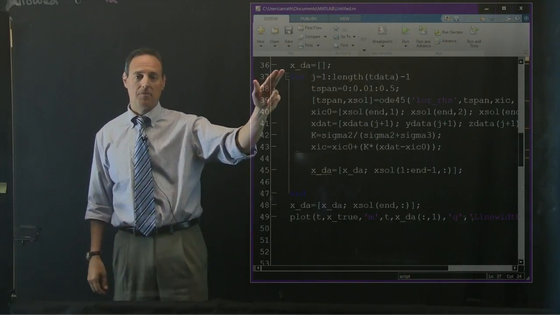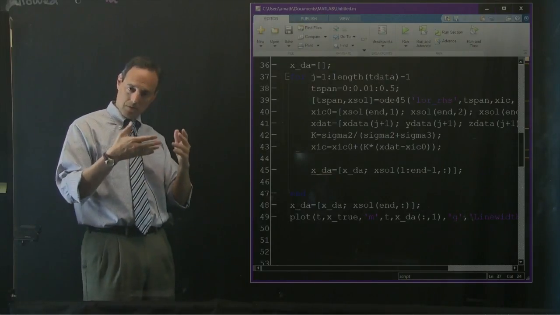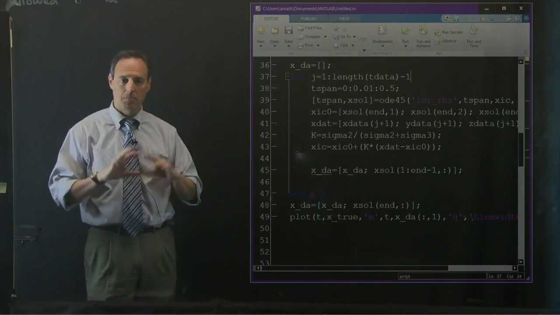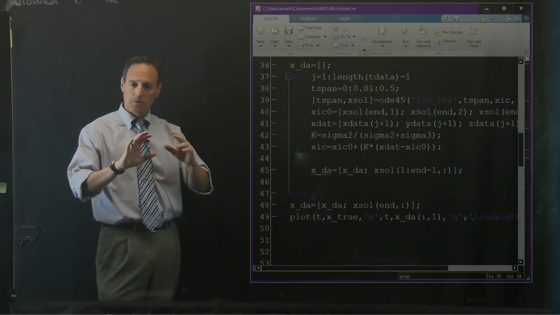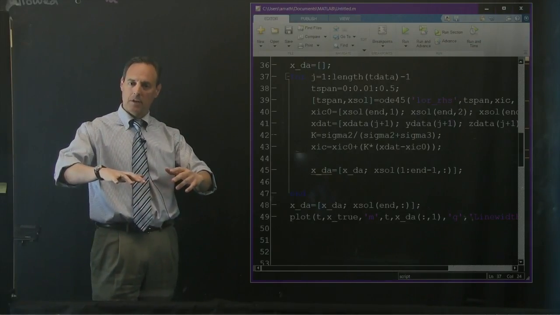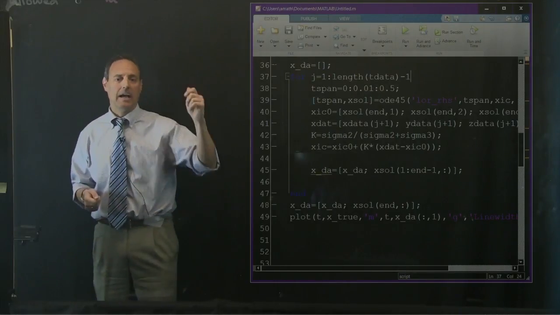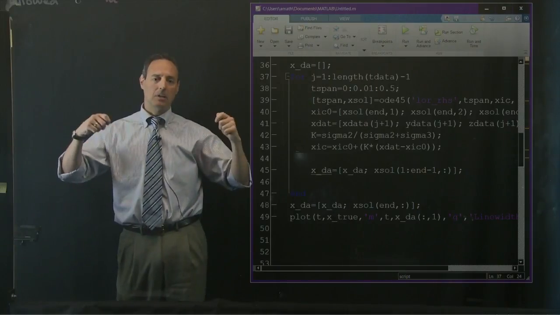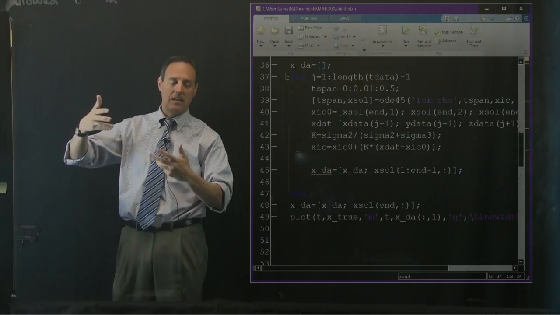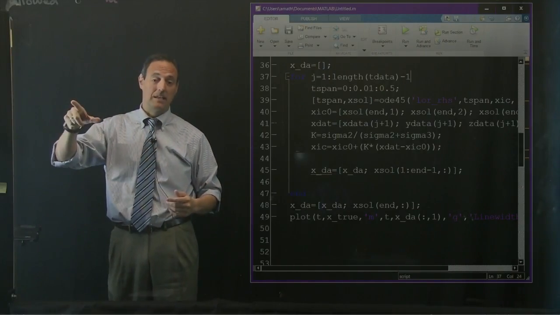So what I'm going to do is come up with a variable called xDA. This is my x data assimilated solution, so that's what the DA is there for. I initially start off with it being an empty field. I'm going to put nothing in there. And I'm going to start to simulate my model for half a unit at a time. The reason I have half a unit is because that's where my measurements are. Every half unit, I actually have a sensor giving me a recording that I can use to change the state of my system, right? So to give me an innovation to what my model says.